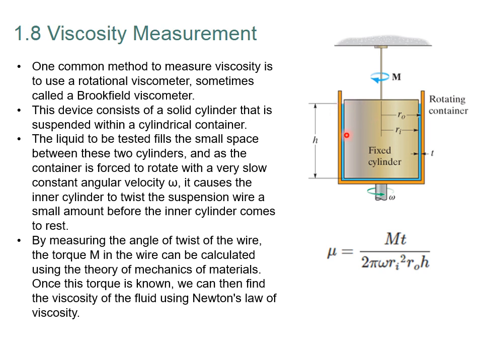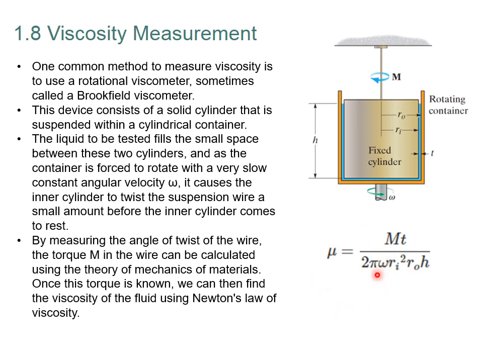If you have a very dense fluid in here, it's very hard to turn this. But if you have a low viscosity, low density fluid, it's very easy to turn this. So by measuring this twist of this wire, the torque can be calculated. And if you take mechanics of materials, you might even look at how to calculate this. Our book doesn't actually do this. It just gives us the formula for this.